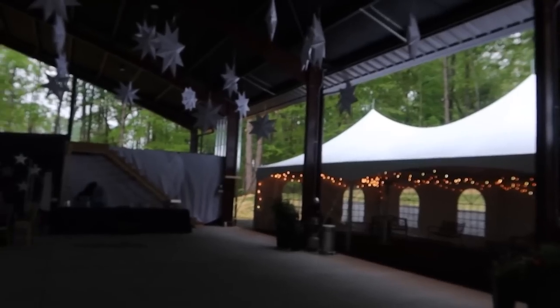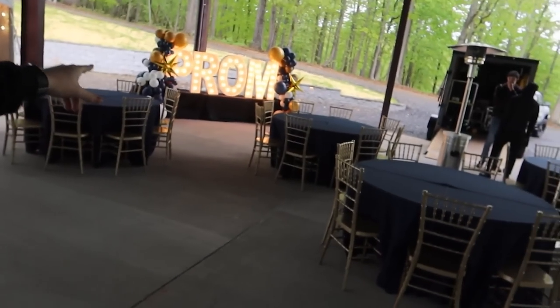So this is the setup. We're going to be right here. It is quite chilly to say the least, but yeah, it's all set up. They've been knocking this out. They got this big prom light over here. And then we actually gave them all the string lighting.